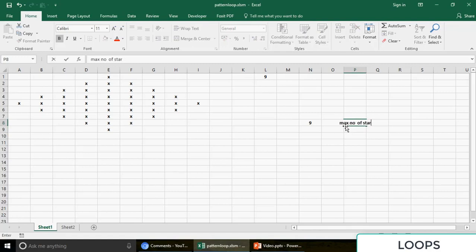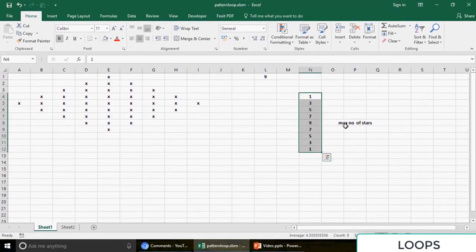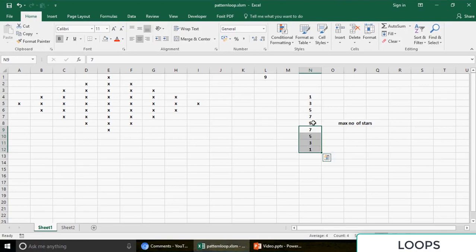Now if we have a difference of 2 as per the question, then obviously you would have 7 and then 5 and then 3 and then 1, and the same numbers would go here, 7 then 5 then 3 and then 1. So what is the important point you need to see? First of all, if you count all these numbers, they come to exactly 9. So your loop should run 9 times, and because 9 is going to be in the middle, on the upper side it should run 4 times, and on the lower side it should run 4 times again. So how am I going to decide from which row I'm going to print the stars?